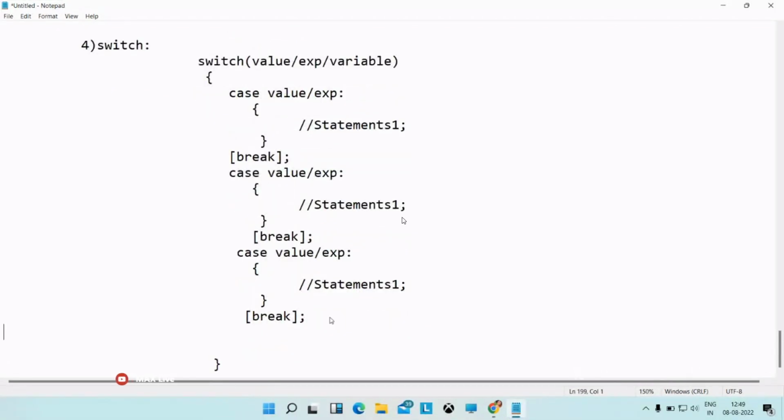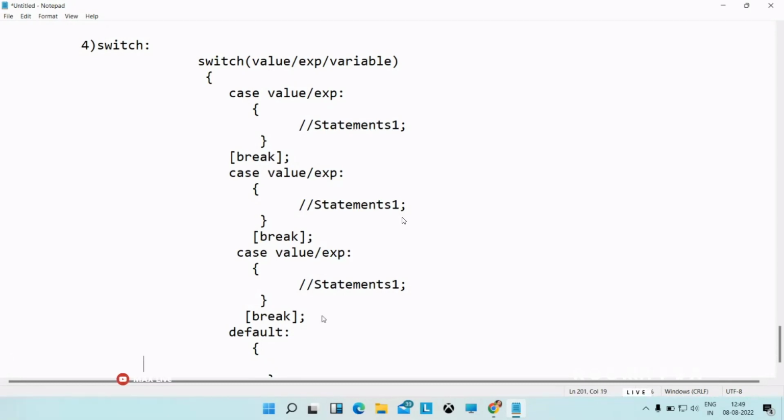And finally, the default block. Same thing, like how if else if works, the same way this switch also will work.